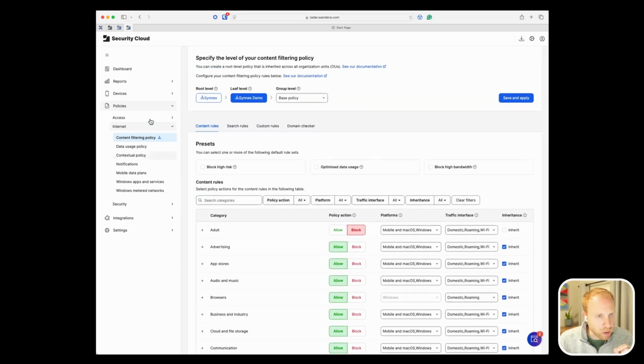And all of our policies, whether they're threat-based policies or internet-based policies for content filtering, you can create custom rules for the algorithm as well. So you can whitelist, blacklist either threats or websites to make sure that the content you need to be blocked is blocked in the rare cases it's not blocking it, or in a case where you need to work with content that the algorithm might be blocking. Of course, you can open that up as well.